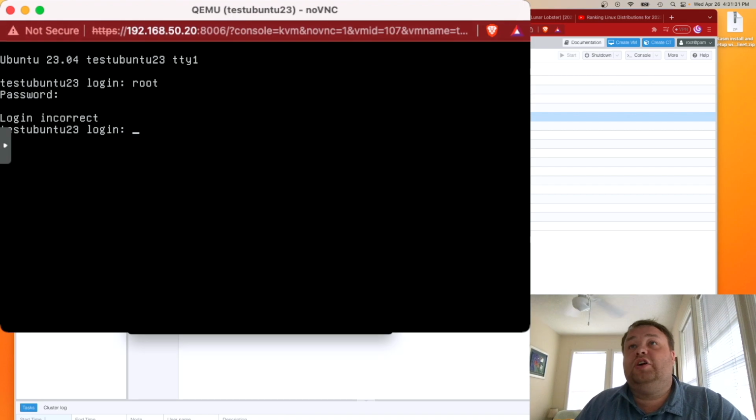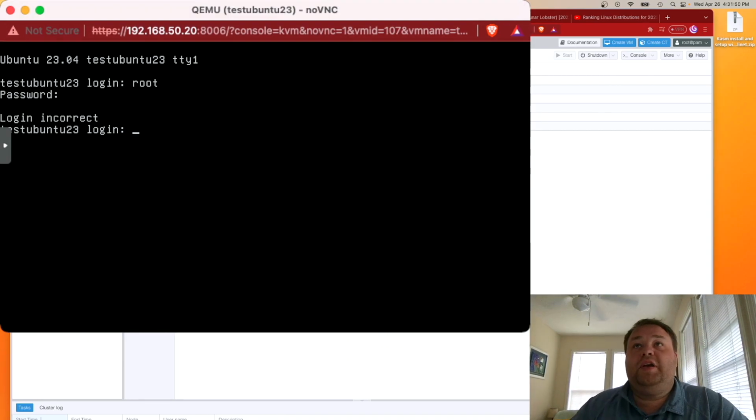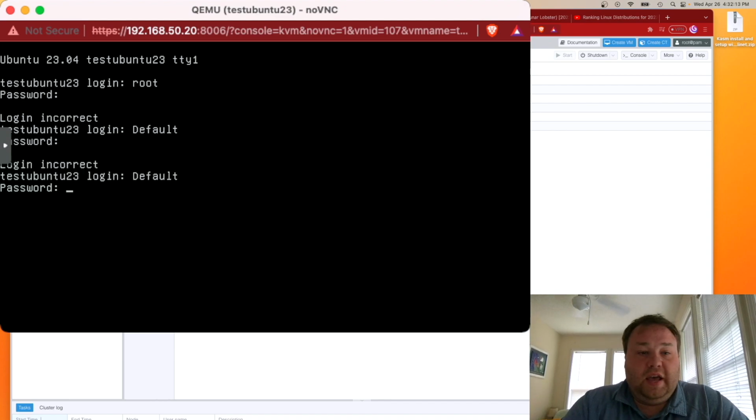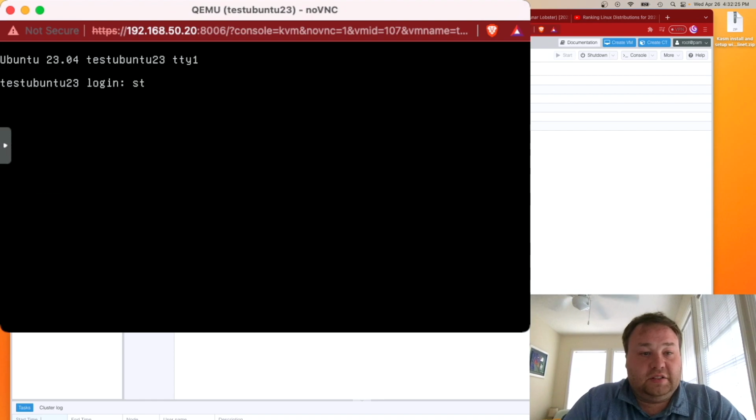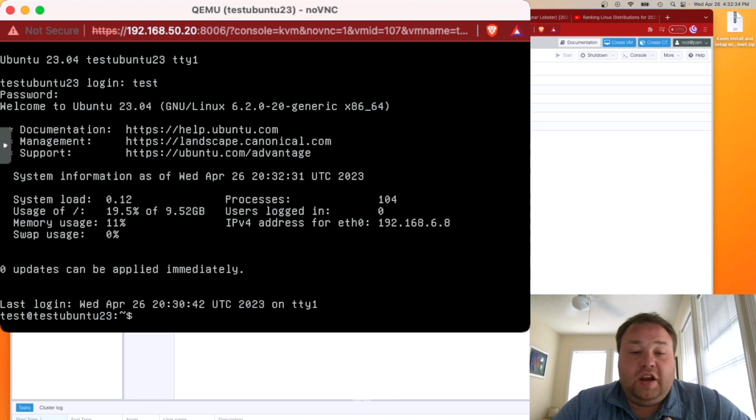We could also try something like default, the exact way it showed in our cloud init file, just like that. And again, the password was in there as none, so we'll try no password, and then we can try again with none. And there seems to be no way to log in other than with test22. So there you have it.